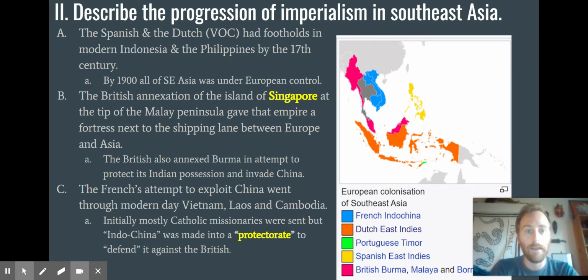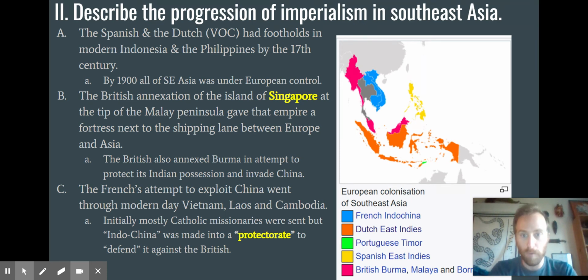The island of Singapore, I cannot overemphasize the importance of. Let me get my pointer out. It's at the tip right here of the Malay Peninsula. And it is effectively the same thing as the Fortress of Gibraltar at the gates of the Mediterranean Sea. You cannot easily travel from China to India to Europe without passing through the Straits of Malacca, which is where the island of Singapore is. It is kind of the crown jewel of the South China Sea. So the British control this, and they have gatekeeper control basically of Southeast Asia because of this.